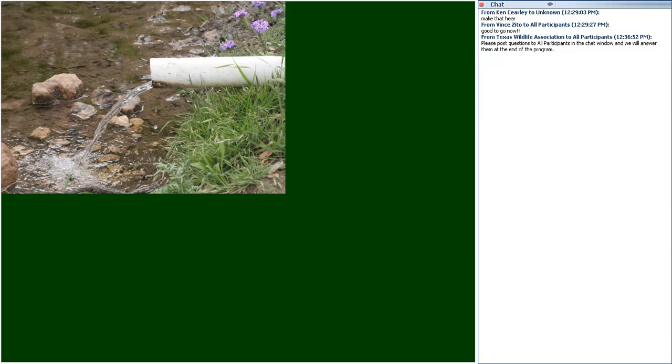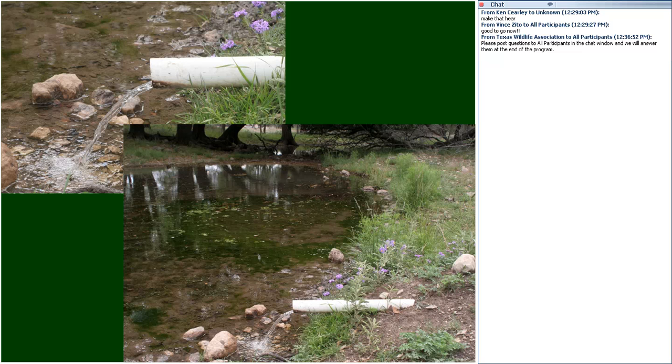Here's a common approach that we see all across Texas, and that's simply having a pipe that runs from the storage tank or the trough, and any overflow that goes into the tank or trough is diverted out this pipe to a nearby depression. These don't have to be large. They can be 10 or 15 feet across or 20 or 30 feet across, but they're fed simply by the overflow from a large storage tank or a trough. Very good for wildlife, not only providing water, but sort of a little man-made wetland area.